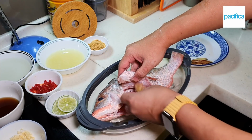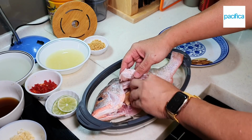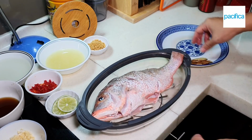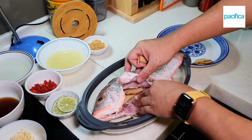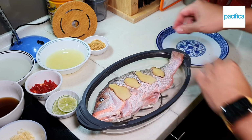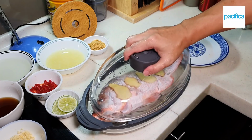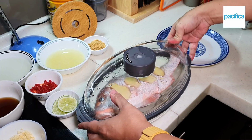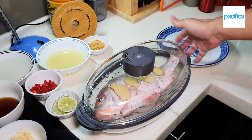Why do you want to raise the fish? You know sometimes when people put a chopstick underneath the fish, that's the purpose. You want to make sure the steaming process is more even. So I'm going to put the lemongrass inside and also 1 piece of ginger in the cavity. The rest I will just put on top. And then close it. This fish is slightly long. I'll probably cut away part of the fish later.